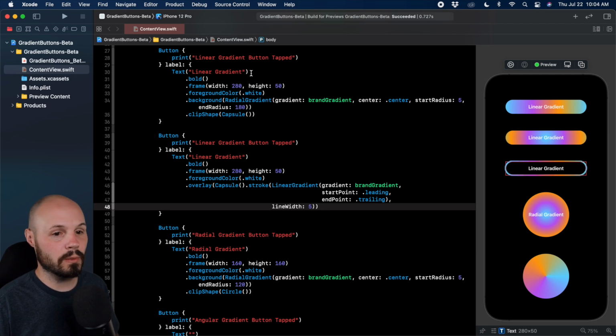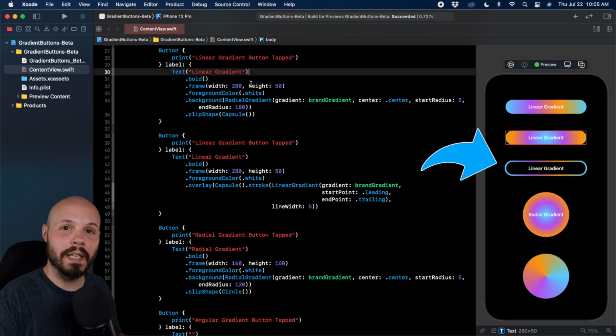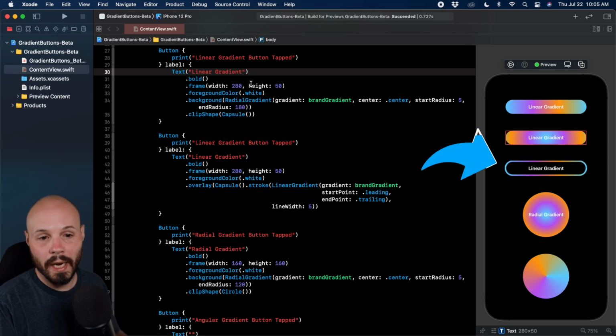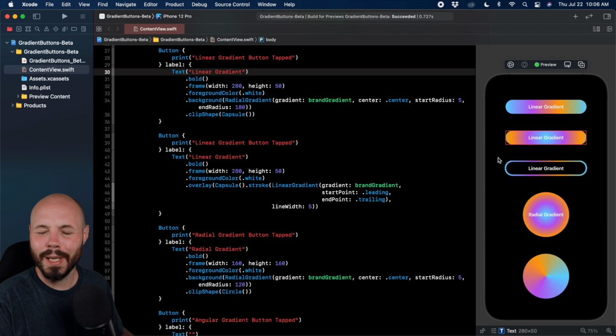So now let me get rid of this red box. Now you can see our button has our linear gradient with our crazy brand gradient. But instead of the whole background being a gradient, we have just the stroke, the outline is a gradient. And I think this is much easier on the eyes than a full crazy tie-dye looking button. So maybe this final button has a bit more actual use case. If you're looking to improve the UI of your app with gradients, maybe not this crazy gradients, but subtle gradients are really nice, then you probably want a website or portfolio to feature that app in.